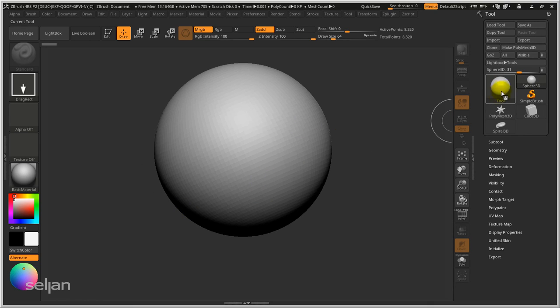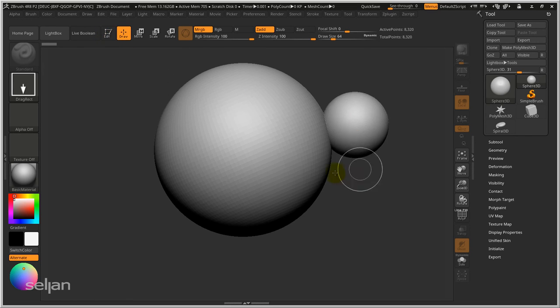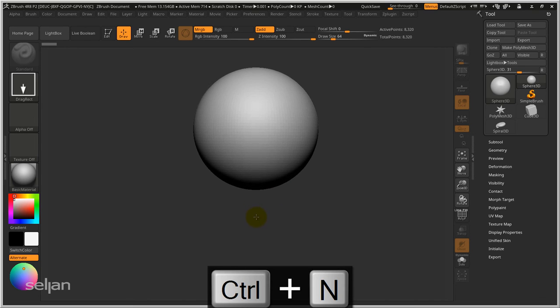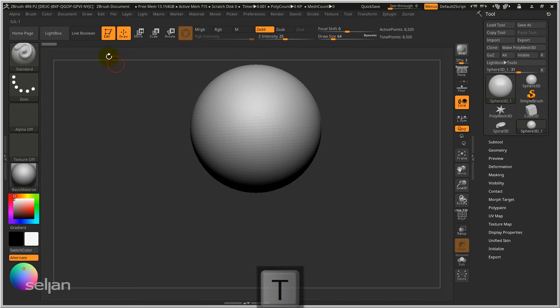Now, before you're doing anything else and start sculpting and moving around, you can instantly turn edit mode on. If you miss this point and you start dragging again and again, it will create another and another sphere. So Ctrl N, drag only one sphere, hit T, that's the edit mode, the save frame will appear, and now you are in edit mode, and now you can edit and later on sculpt your model.